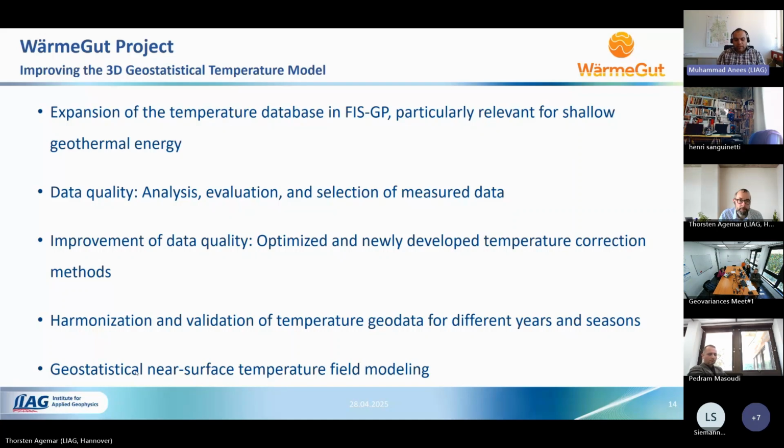Another thing is that since we are dealing with subsurface information closer to the surface, there is especially the impact of different seasons, years, and also, we can say, the climate, which is warming up. So these factors also need to be accounted for as much as we can in this project. The aim is to make a geostatistical temperature model, and at the end integrate it with the existing model so that we have one harmonized temperature model which shows the near surface temperatures as well as the deep subsurface.